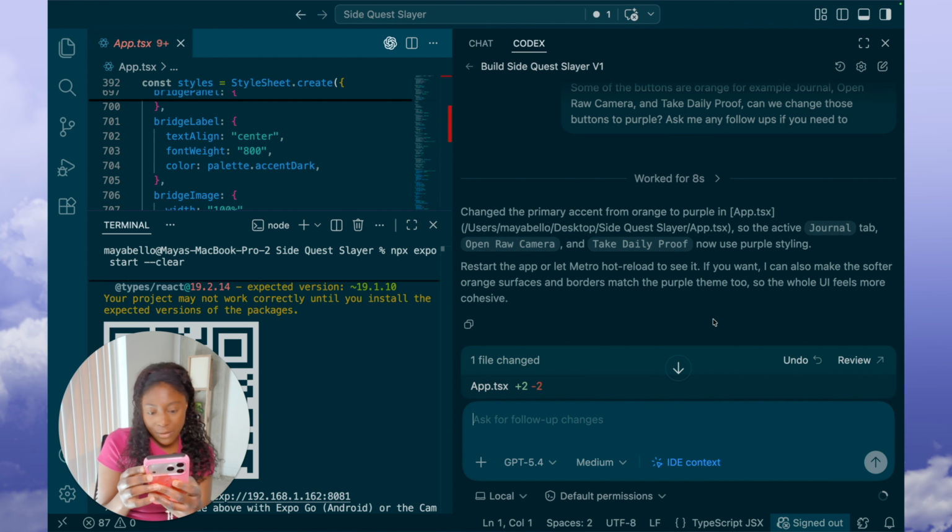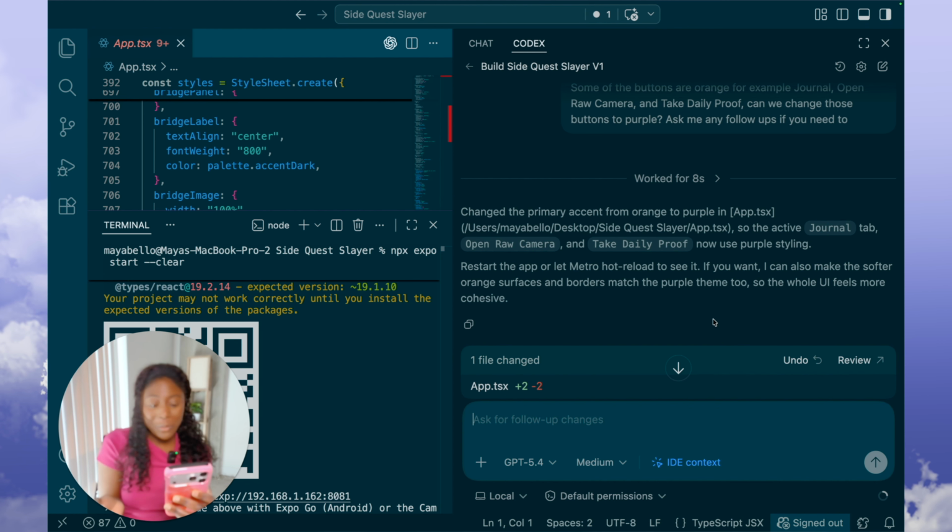Codex, what if we wanted a way to delete photos? But part of me also doesn't want to do too much. I think this is a good place to end it.